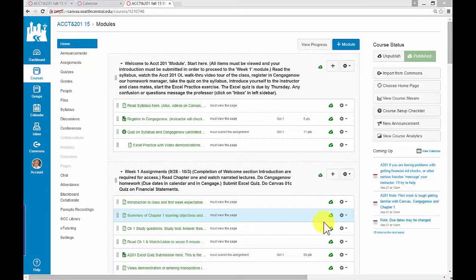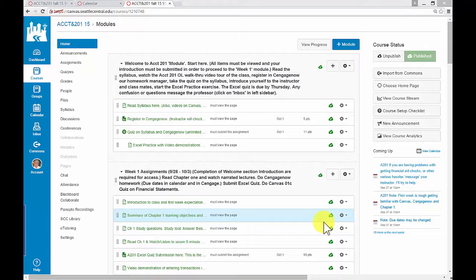Now, first of all, I want to mention I had some real problems setting this up this last week, because all of a sudden Canvas wasn't working well with Firefox. And it always worked better with Firefox than Internet Explorer in prior quarters. So the support people told me to go ahead to Chrome. So I am in Chrome, and if you have issues with things being spread out on the screen and the text being real small and all those sorts of problems, try a different browser. Chrome is recommended at this point, it is working well, and that's what I'm demonstrating here.